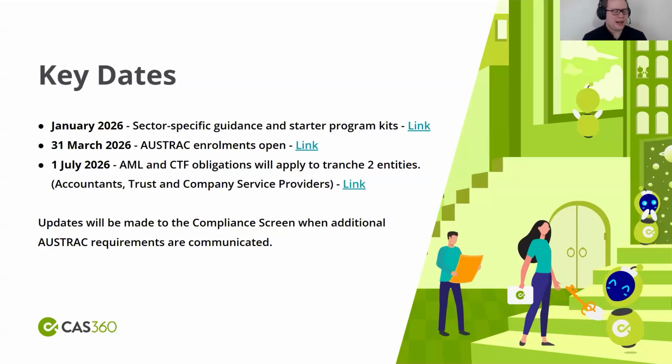And as I did mention, updates will be made to the compliance screen as more of these communications come out. Our team is essentially working hard to try to make this a one-stop solution for all of your AUSTRAC requirements. However, we can only put in updates to the software based on what AUSTRAC has released. So we are trying our best. If you do find some further information that AUSTRAC has released and want that included, once again, we do have that feedback option in the software.